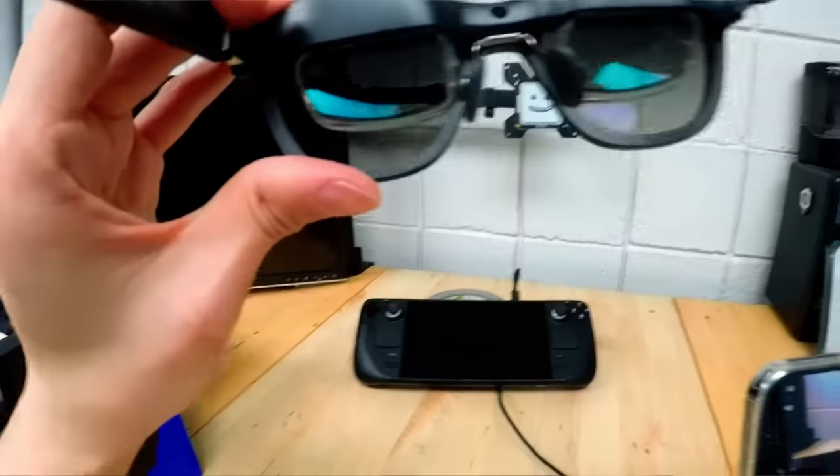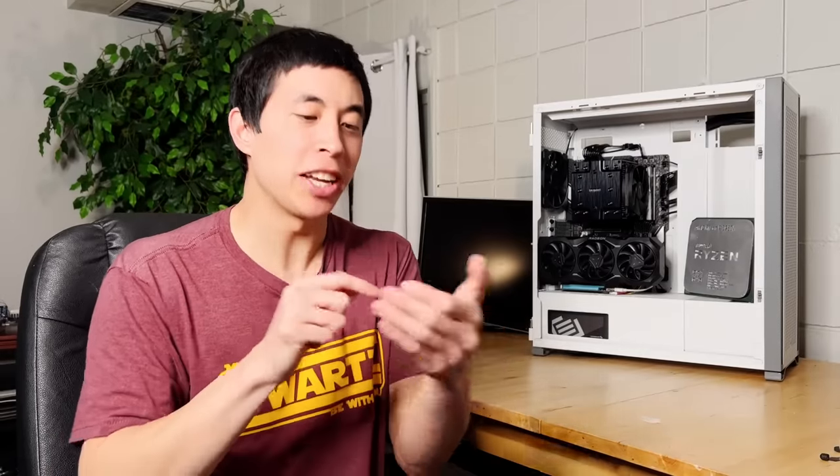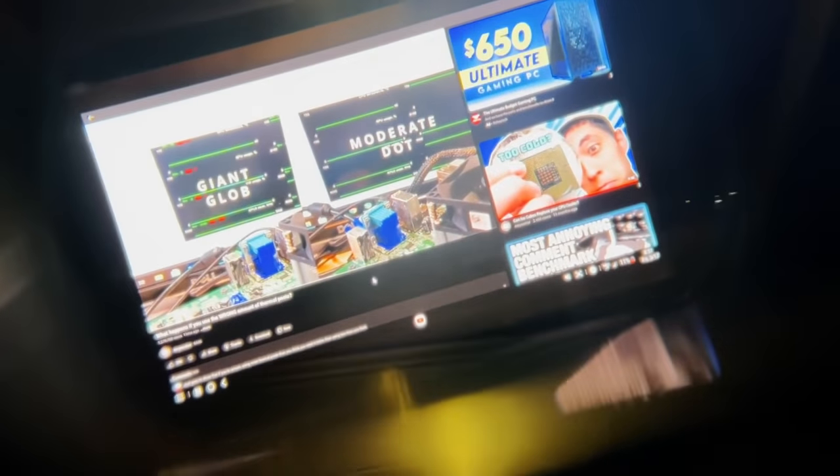Next, I took the Steam Deck and Air combo on the road, which is where the Air's ability to keep the display locked in my center of vision became super important. You see, normally in a car or on a plane when I'm using my handheld device, the shakiness of the screen will without fail give me a headache eventually. It's really only a matter of time. However, with the Xreal Air, because the screen is essentially tied directly to my head, I don't perceive the vehicle's shakiness nearly as much, leading to a much less headache-inducing experience. And because of that, this was one of my favorite use cases of testing out the Air. And that also means these glasses earned a spot in my travel tech bag for my next flight.